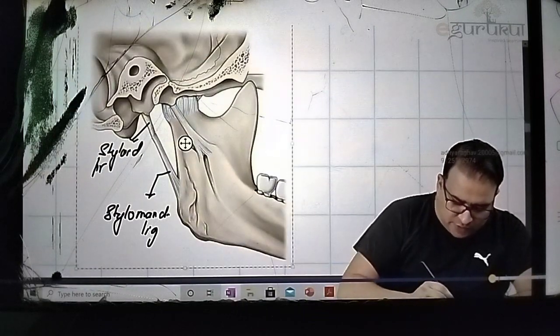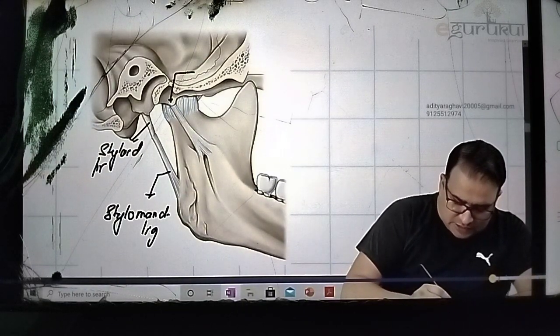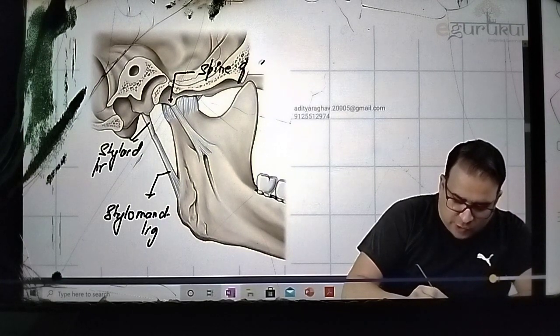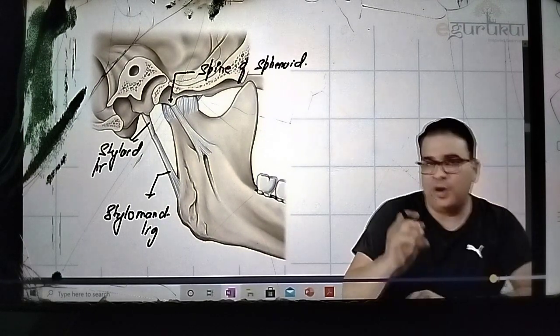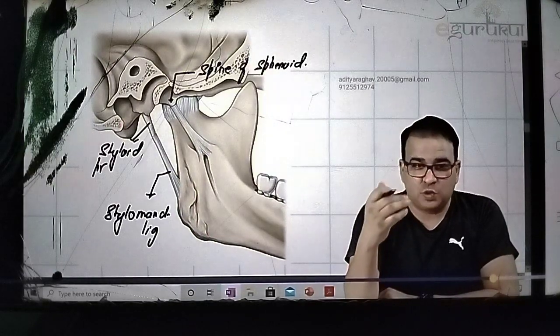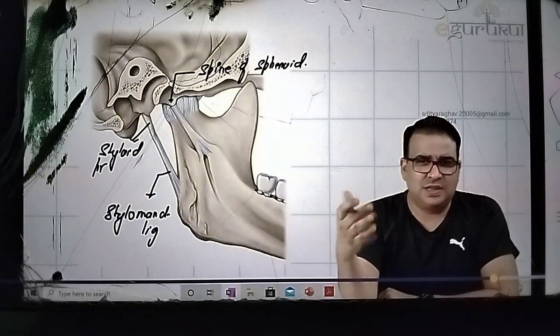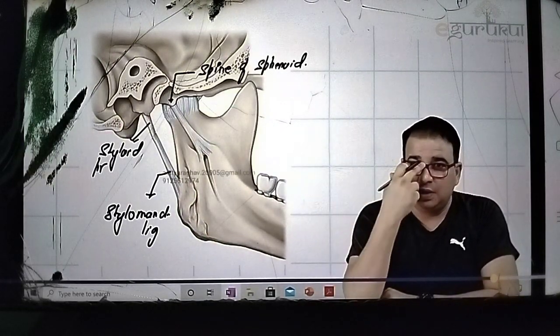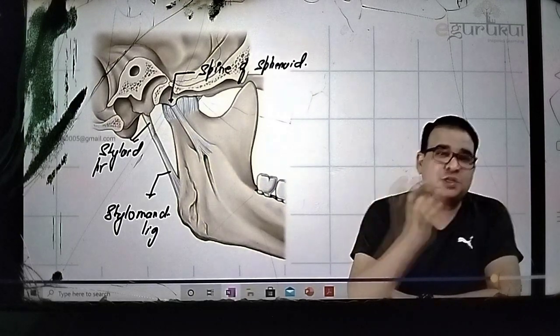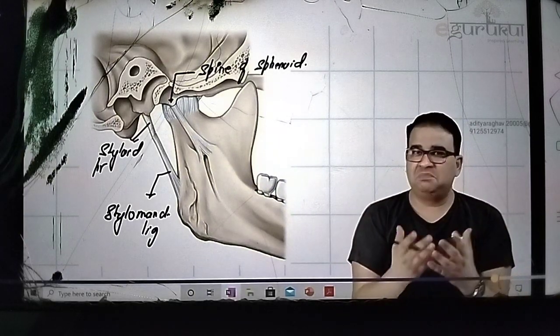This projection, the one that you see above here, I'm going to draw it schematically also for you. Just look at this. This is the spine of sphenoid bone. Spine of sphenoid is the most posterior part of the sphenoid bone. If somebody wants to identify the spine of sphenoid in the base of skull, our next lecture is on the norma basalis also, so only then I'll tell you that. If you want to identify the sphenoid bone on the base of skull, that's the easy way.